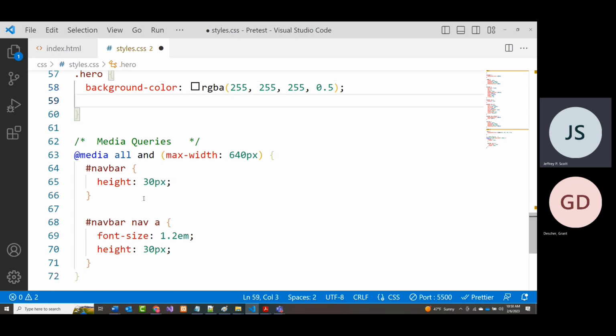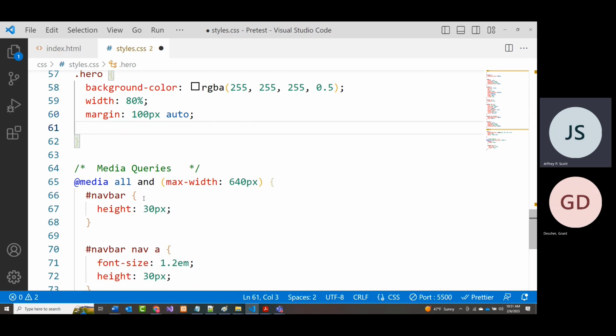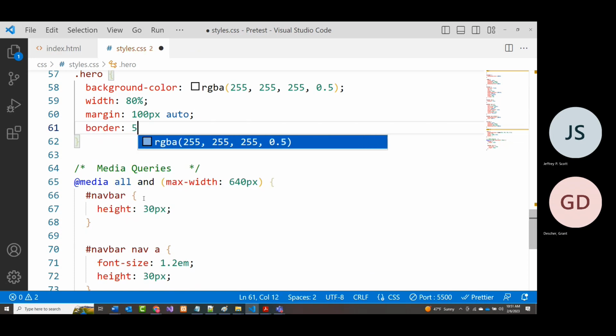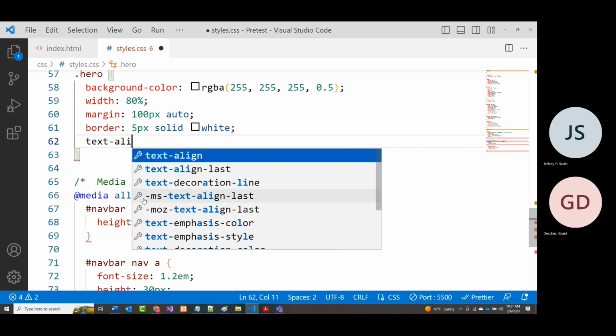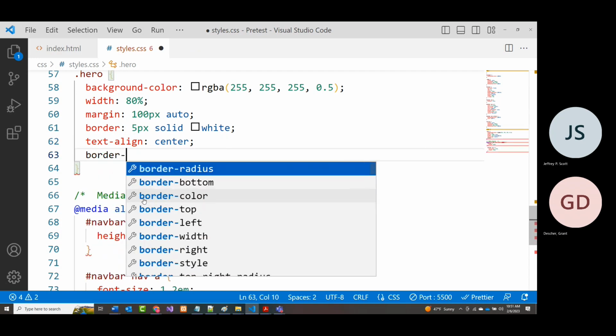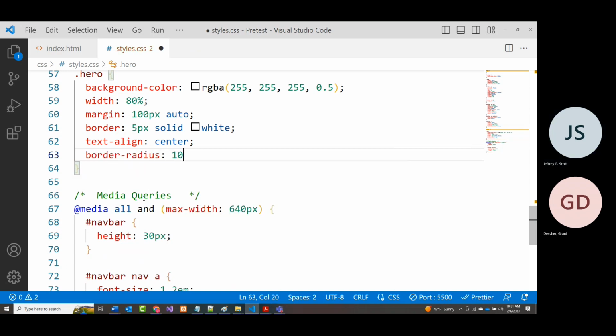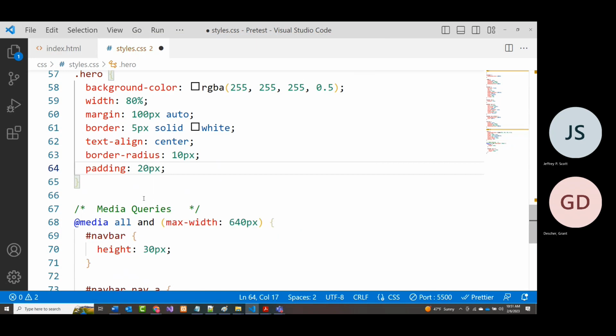Might even give it a little bit of a washed out look. Width 80%. Margin 100 pixels auto. So 100 pixels top and bottom, right and left, center. Round it a little bit. Give it some padding. Okay.